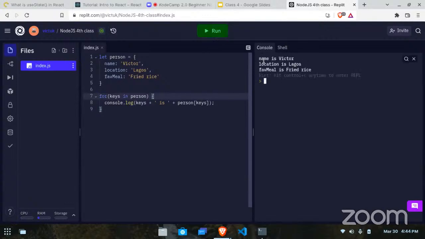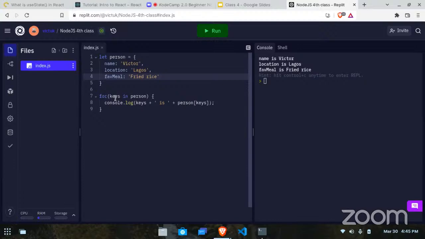So this is a simple way of actually looping through an object. So I say name is Victor, location is Lagos, favorite meal is fried rice. And if the list was very long, it will just keep going on and on like that to print out the key and the value of those objects.